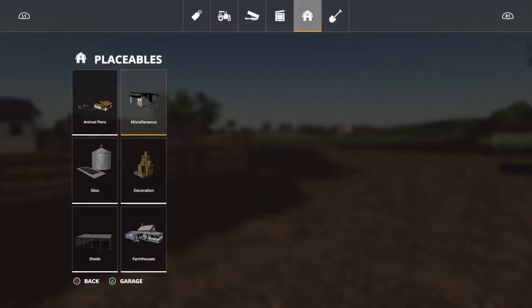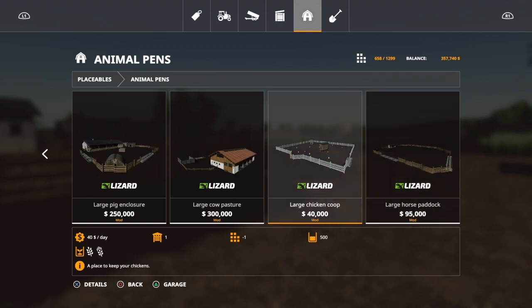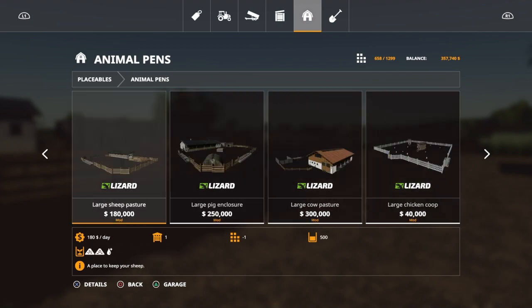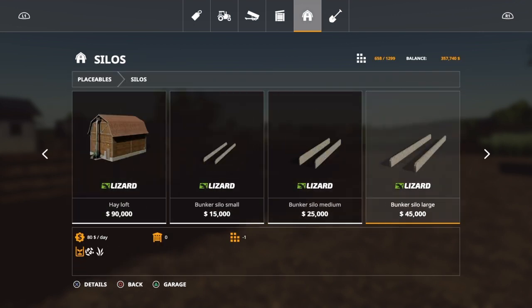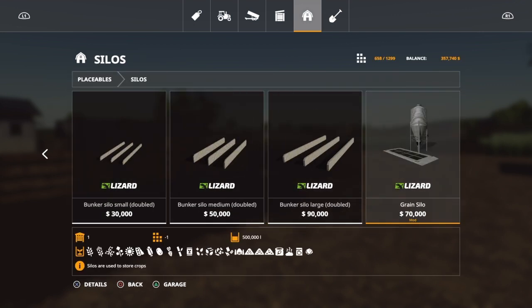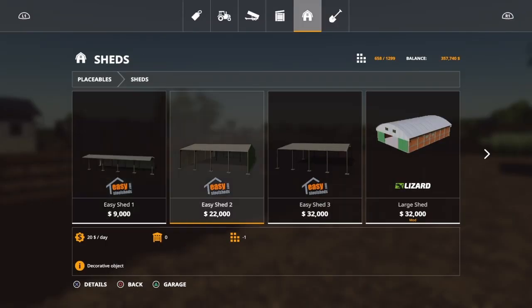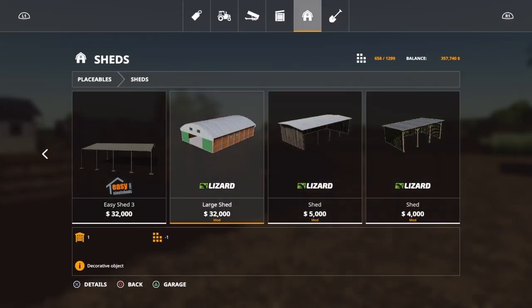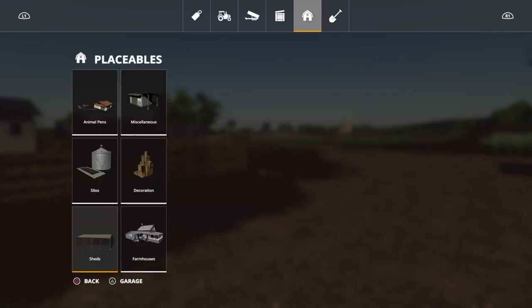I will go ahead and say right now that your animal pens, if you want to come across, there they all are. So you are going to be able to place any of these down anywhere you want to. On silo, what we have here is the regular grain silo. So 500,000 liter capacity. Everything you want to store in there, you're good to go. And I need to go back to that. Sheds, you've got these 3 sheds is all you have. You don't have the other easy sheds like these. So just be kind of cautious.